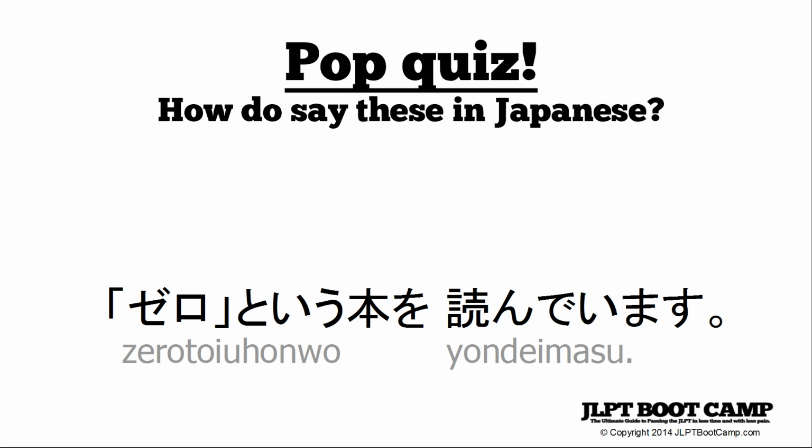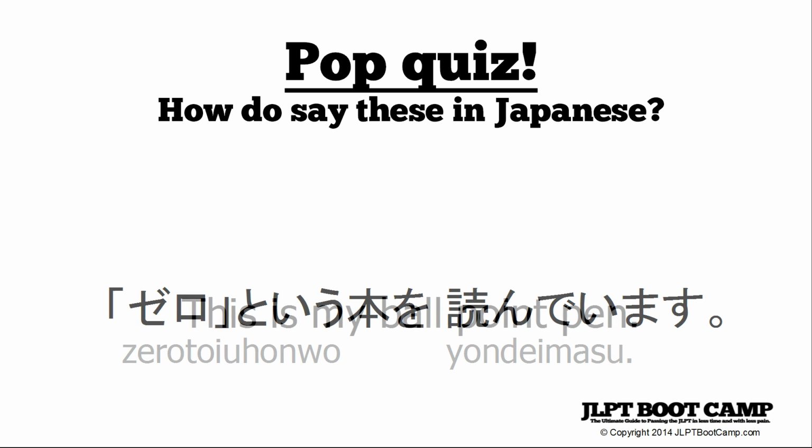And in Japanese, they don't use the double quotes. They use these brackets, the upper left bracket and lower right bracket, to mark titles. So Zero is in the brackets there, and toiu hon, it's a book called Zero. O is the object marking particle, and yonde imasu is the present continuous form. Basically taking the base verb, yomu, changing it to yonde, the te form, and adding imasu makes it ing. So I am reading a book called Zero.